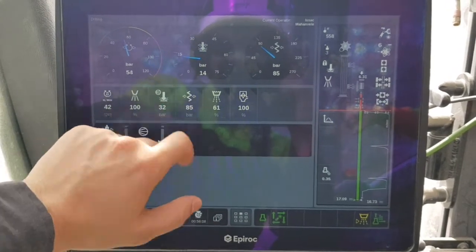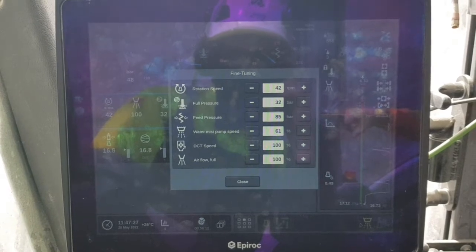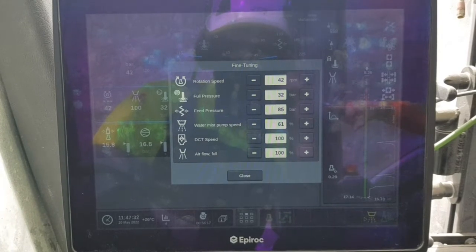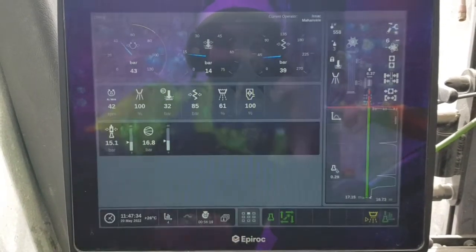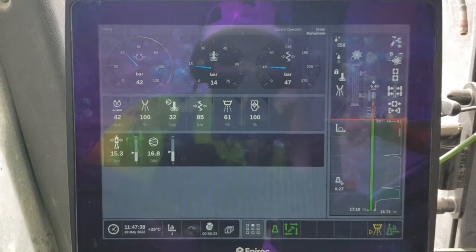Anytime the operator can also change the different parameters just by going into the fine-tuning sub menu, the drill menu, in case the rock conditions are changing and we need a different type of feed pressure.